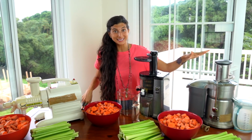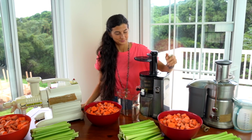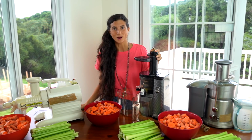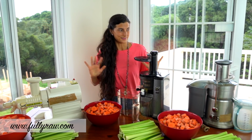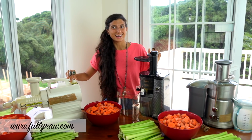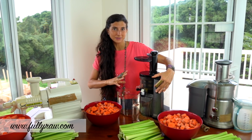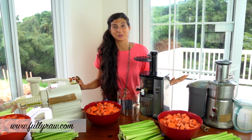That is a really loud, heavy-duty machine. And now we'll turn on the Nama. This one is quiet. So I wanted you to be able to hear the sounds of those machines first. So let's do that one more time. We've got a higher frequency, a higher pitch rotation. Got like a low hum going on here, definitely quiet. And I'm not even turning that one on again because it was so loud.